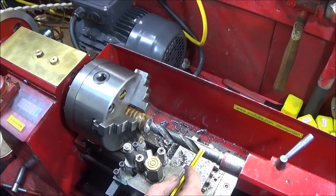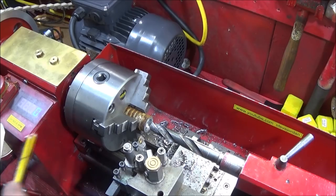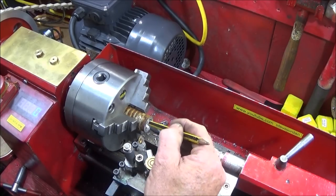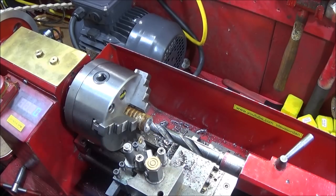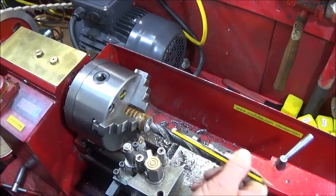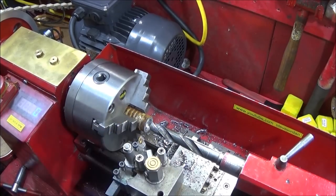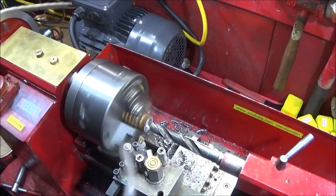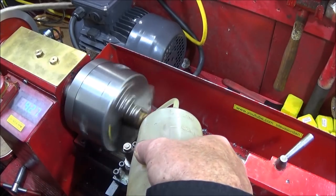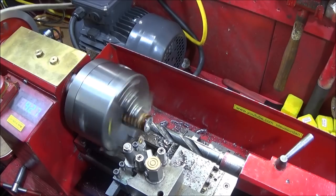I have a drill which is 41/64, which is 640 thou in diameter. And earlier I centre drilled it and just tested this out on the end here, just to see how it was going to go. So remember, the drill is drilling straight into the steel and there's no pilot hole. And it's about 430 RPM.